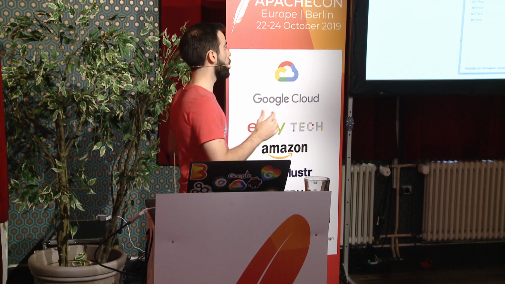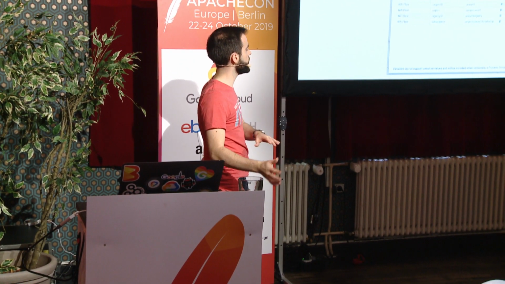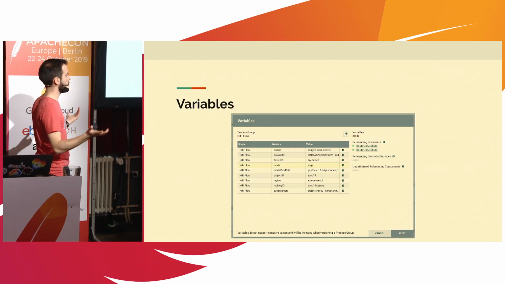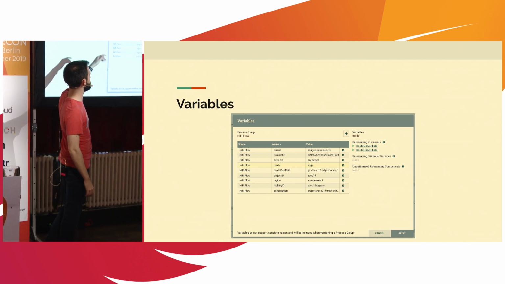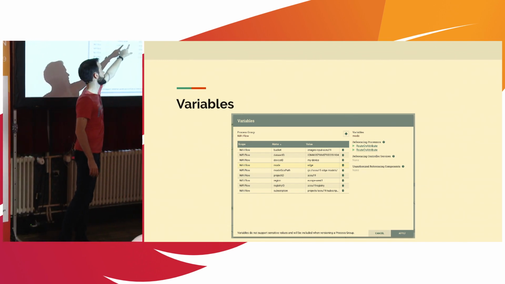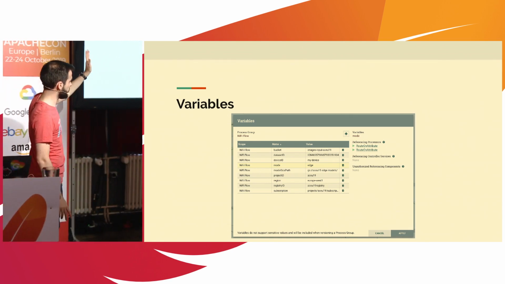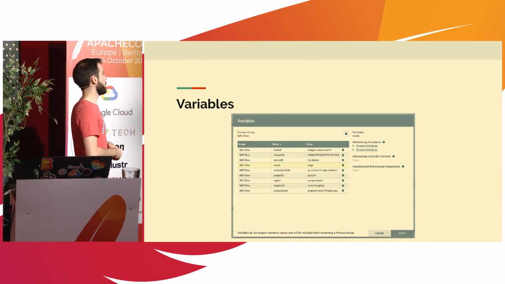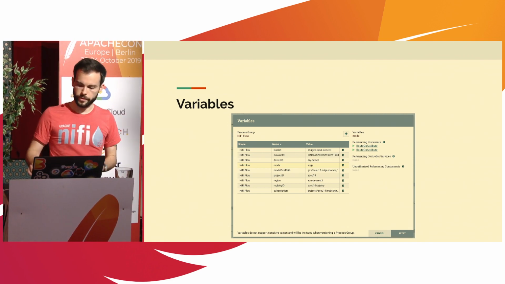Then, on my workflows running on the NiFi on GCP, I externalized all of the variables I needed. So I won't go into the details, but basically you also have the mode here, which is either edge or cloud. The other variables are just some parameters I externalized so that I can manage everything in one place.